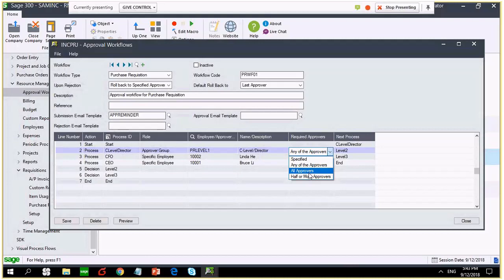But you can also select all approvers, which means all the approvers defined in the group need to approve the request. So you can see you can use the approval workflow engine in Resource Manager.